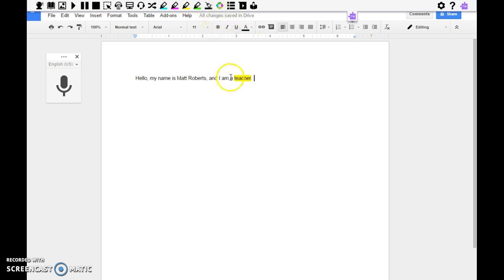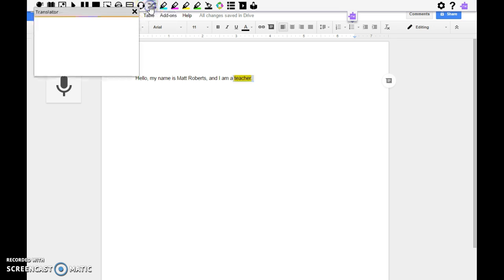There's some other options I can look at as well that I didn't show you here. Translator, here's another one that's great. Let's look at the word teacher, and we can translate it, they're right here, to different languages. So I'm not the best with different languages, but I do understand that the word teacher, let's see if we can get this. So it has the word teacher in different languages.